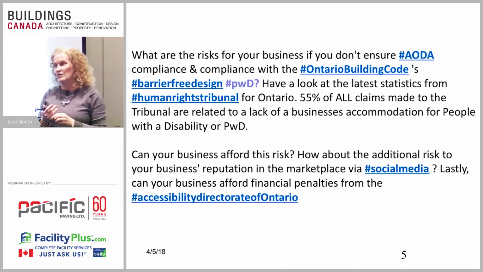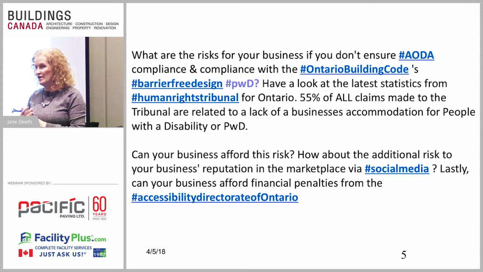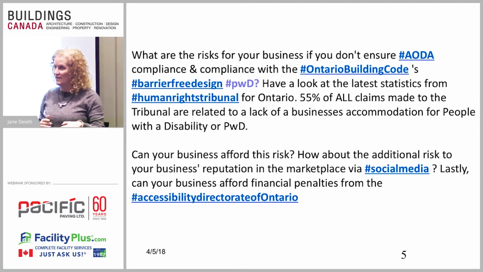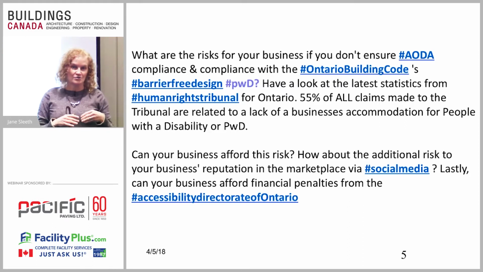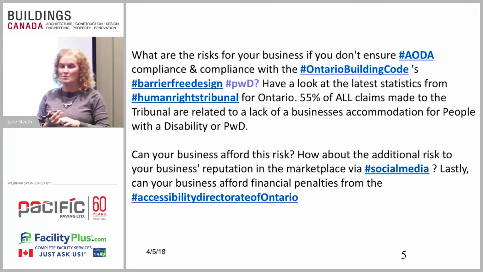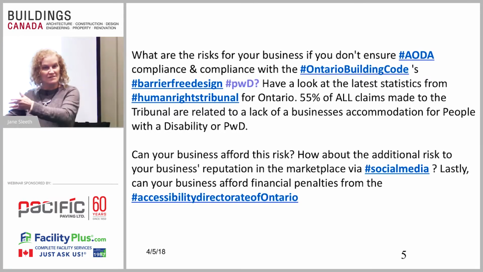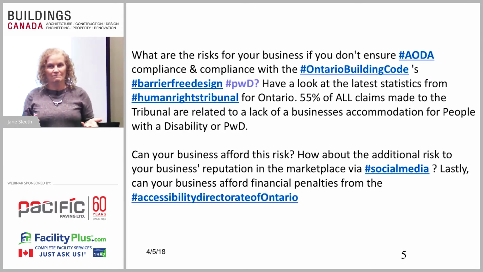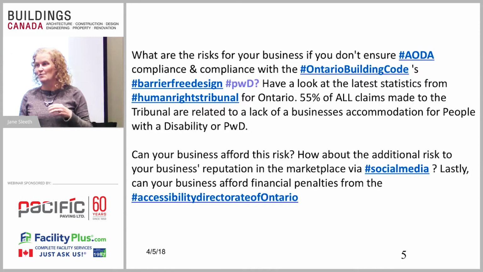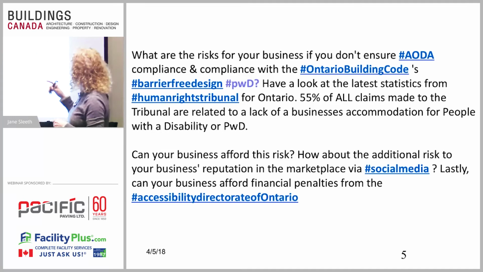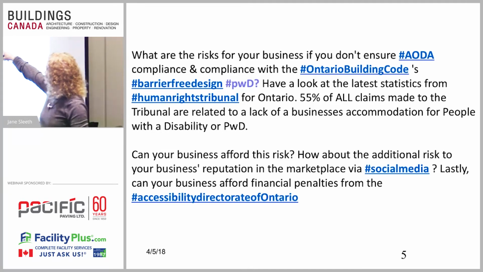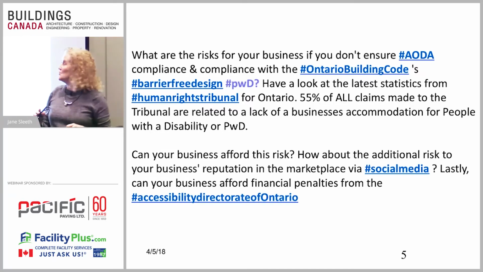And one thing to be aware of is if you aim for the Ontario Building Code, you will not make your space accessible. It's a bare minimum standard. And when our auditors, and we've got auditors with different types of disabilities, some in wheelchairs, some who are blind, some who are deafened, when they go in and look at that and someone says, look, it meets code, well, they're not able to use it. So it's actually a waste of money just to aim for code. You really need to look at accessible design. So PWD is people with disabilities, just so you're aware.